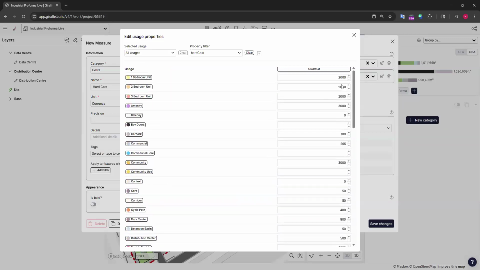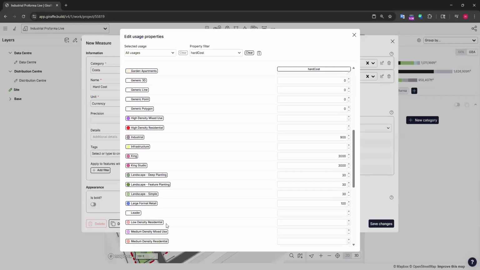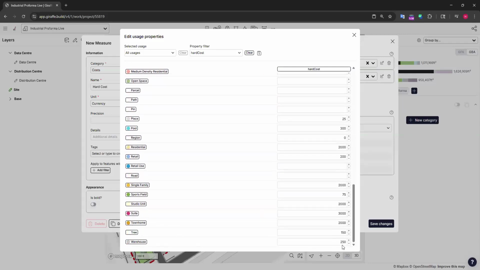So I can come in here and ask, okay, is my car park going to be 100? I don't know. These are all surface parks, so probably not. Is my commercial 265 a square foot? Maybe. You can just come down through here and see how much money per square foot we've got assigned to the usages that we're using.